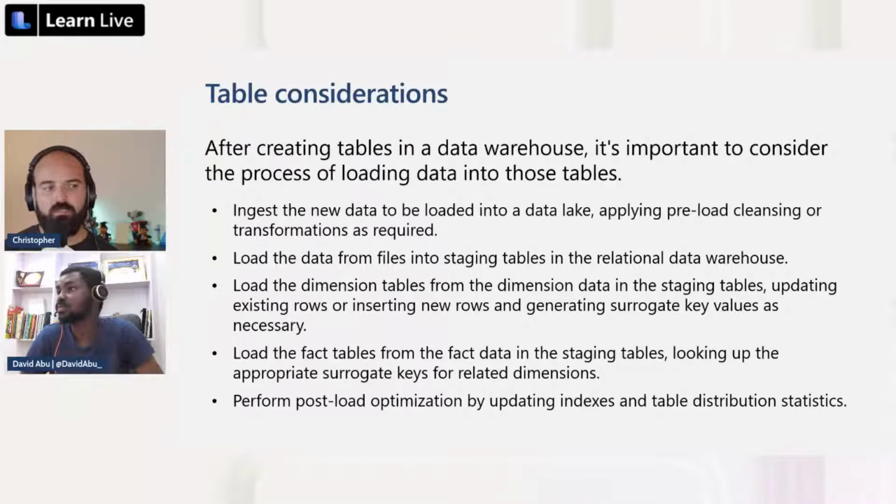So what you're doing most of the time is you're loading the data into your data warehouse as staging tables, and then you will be able to fill in the tables you have created for your star schema, so your dimension tables and fact tables. And what we are doing most of the time is first we are loading the dimension tables, but you can see another way of defining the dimension tables.